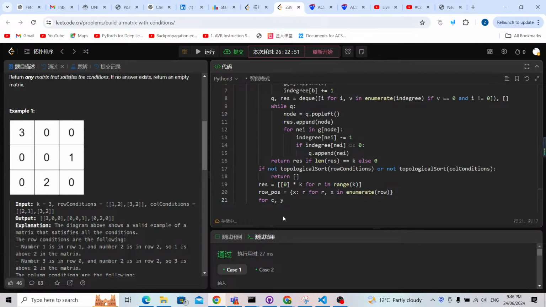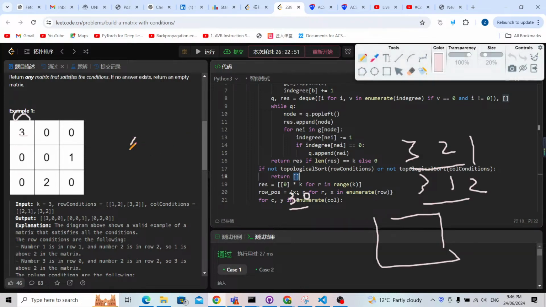C is the column index, and y is just a value in enumerate the columns. Definitely, if we cannot get such kind of row condition, topological sort of a row or column, we're gonna return an empty array. Otherwise, definitely we can get the result.